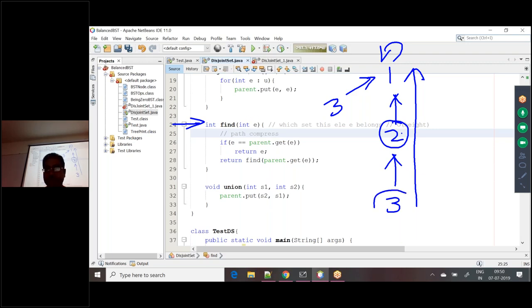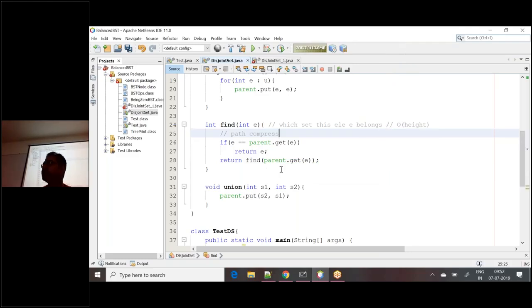If somebody asks find 3, we anyway have to traverse this. And as soon as it's found its parent is 1, for the next call, this call is still order of height. For the next call, it compressed everything. It says that, okay, my parent is 1, let me remember it. So it will go and update its parent to whichever is the nearest direct parent link. Idea is clear? I'll leave the implementation. It's very easy. You just have to put that parent here in the map.